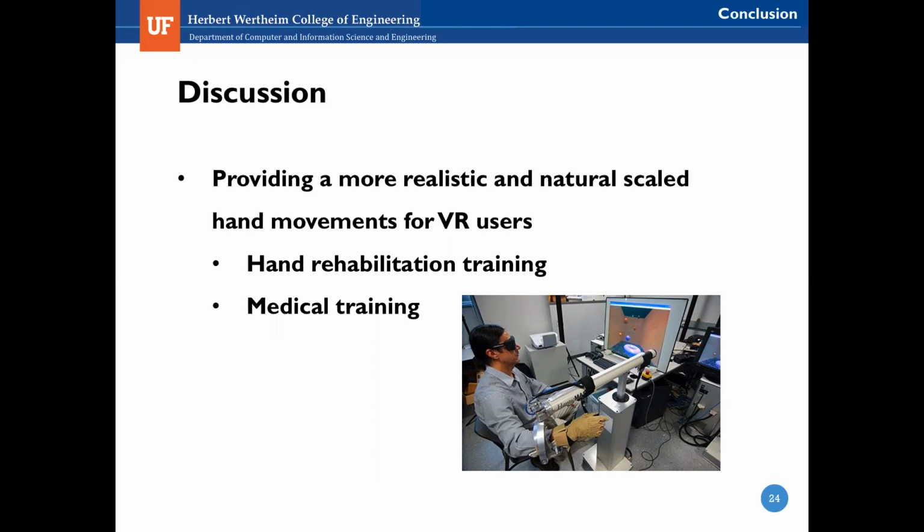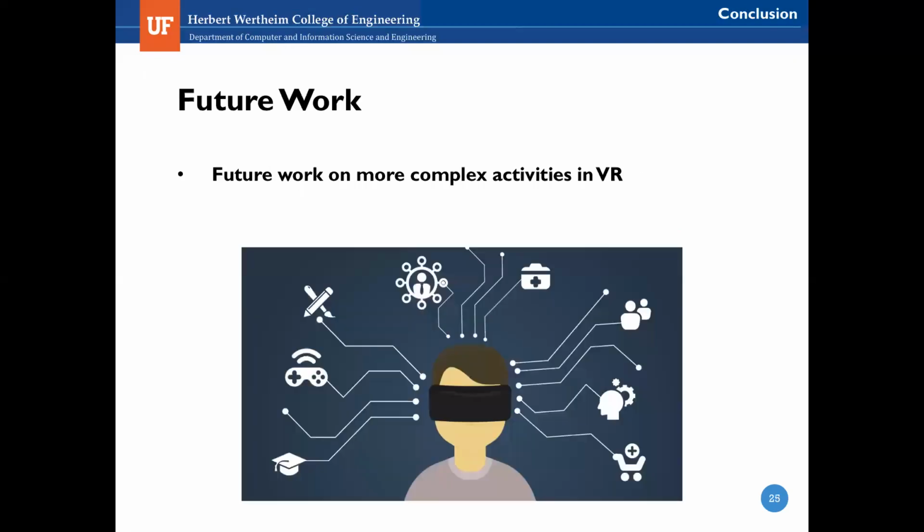By applying scales within the proposed thresholds, it can be expected that discrepancies between VR and the real world would not distract users. On the other hand, faster scale hand movements can be useful in VR applications aiming to provide a higher range of hand reach or faster hand interactions, for example, in VR game applications. VR users can move their physical hands less, while their virtual hands are moving faster and can be used to reach far distant objects.